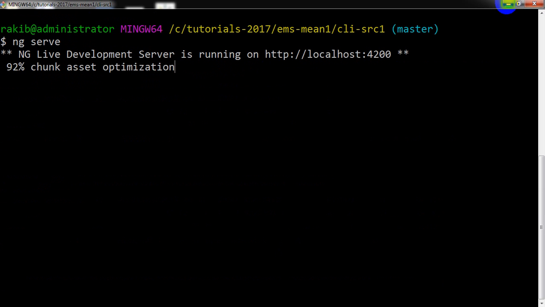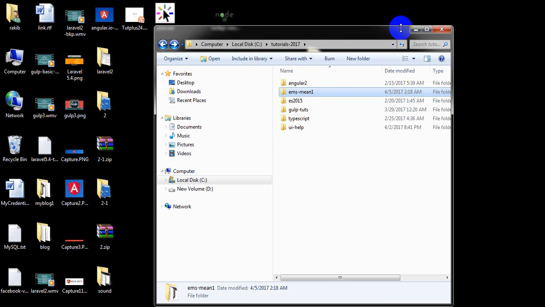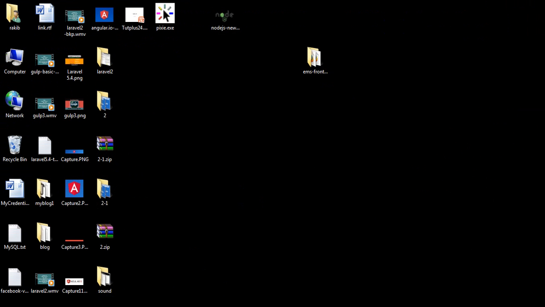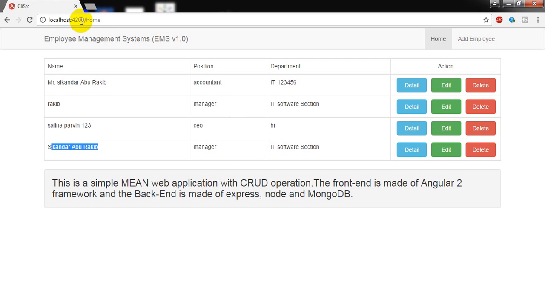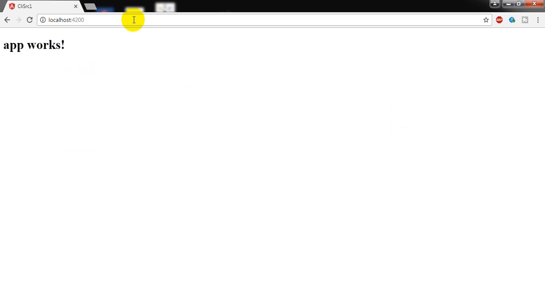Hopefully it will work, and start. Okay, so I'm going to the browser, and the app works. Okay, so it is working.